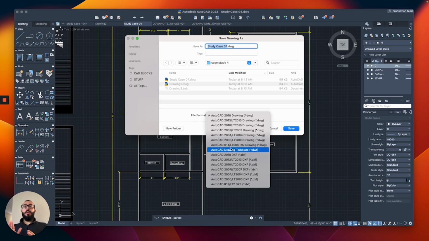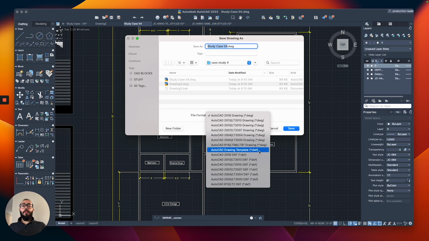Now, if you remember when we originally started the course, at the very, very beginning, we started our drawing from one of AutoCAD's templates, and it was called acad.dwt. The DWT extension is actually a template extension. Surprisingly, it doesn't have a year version. Not sure why, but anyway, it doesn't have a year version, just like the drawing. But basically, the template file is really good. For example, if we save the current project we're working on as a template instead of a drawing, that means we can use it later on to start a project from it. And all the dimension settings will be there, the text settings will be there.